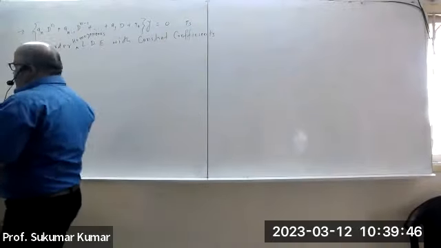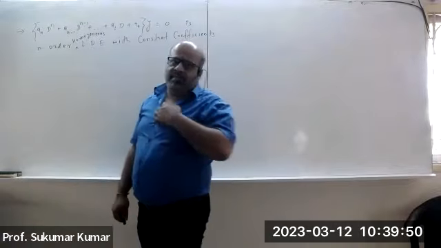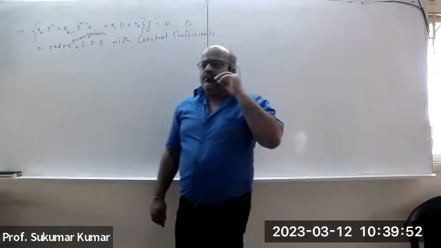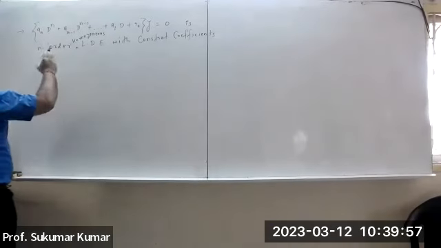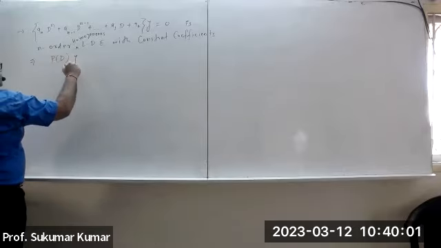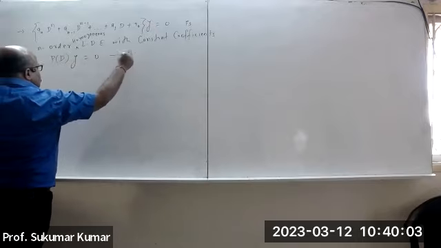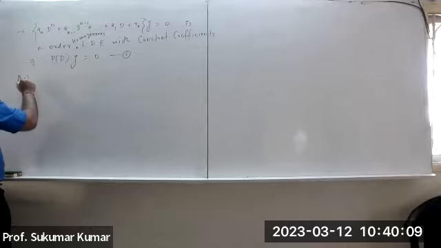We always write our solutions in exponential form, correct? Whatever roots come from the auxiliary equation, m equal to 2, 3, whatever, the solutions we write are in exponential form.